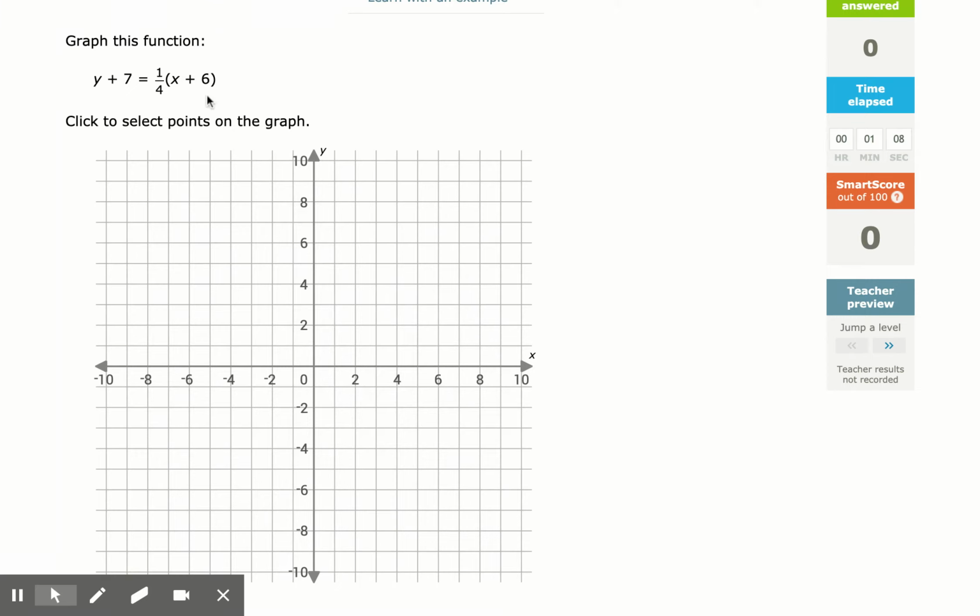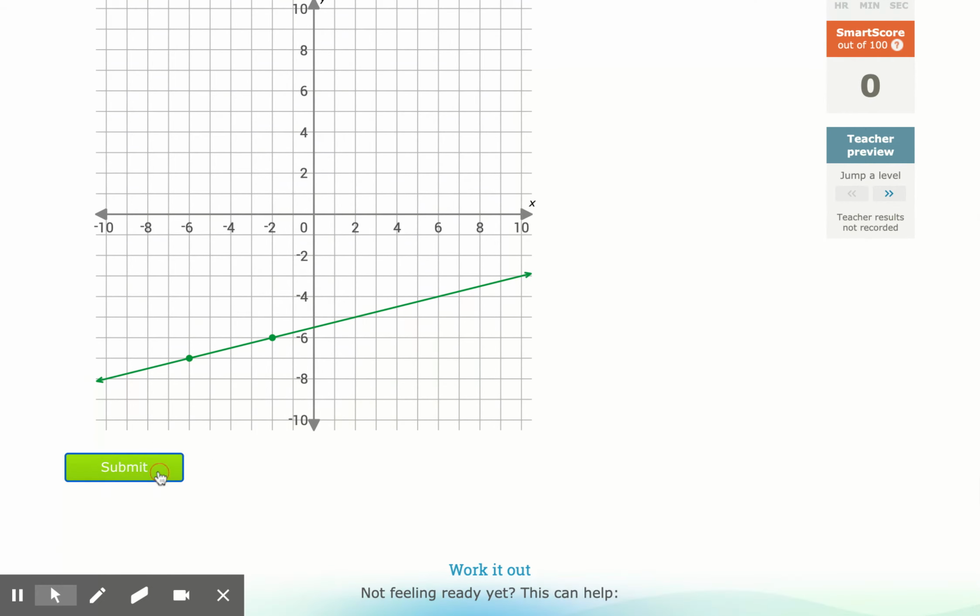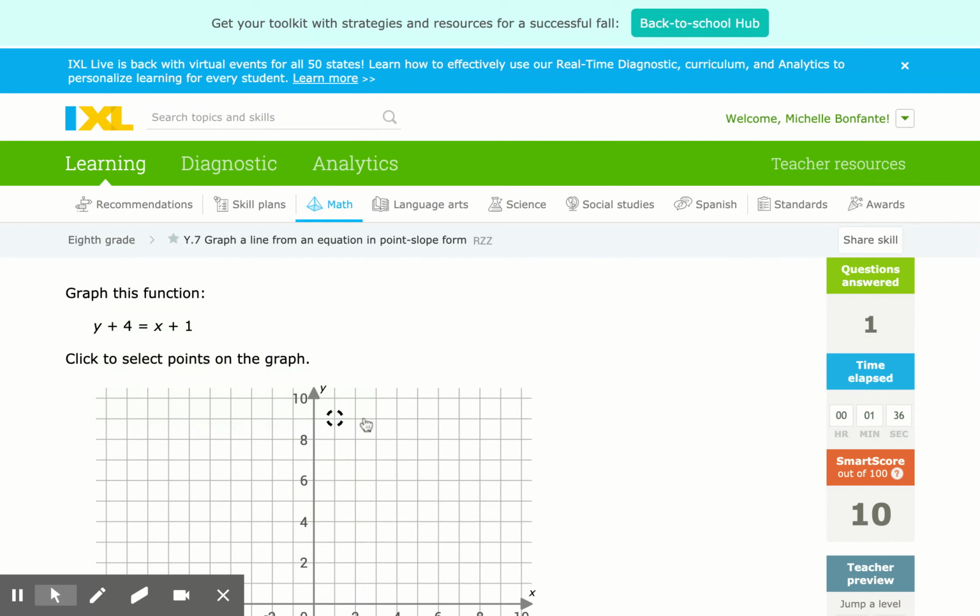So that means my point is -6, -7. So it's the opposite of what I have here. And my slope is still the 1/4. So I'm going to go to -6, -7, which is right here. And that will be my starting point. And my slope is the same, up 1 over 1, 2, 3, 4, right here. If you wanted to put it into point slope, you could have. I mean, that is point slope, slope-intercept.